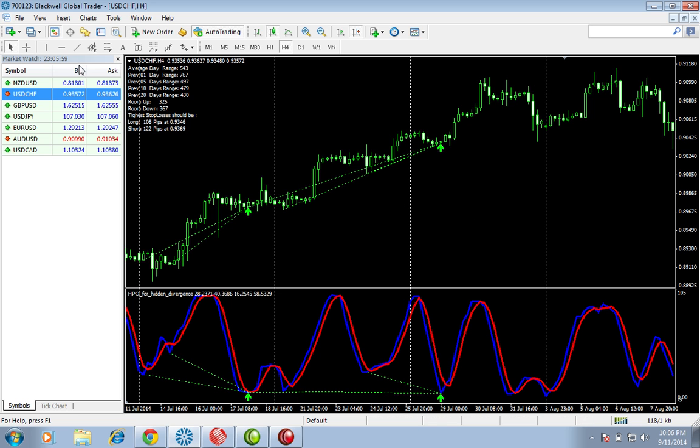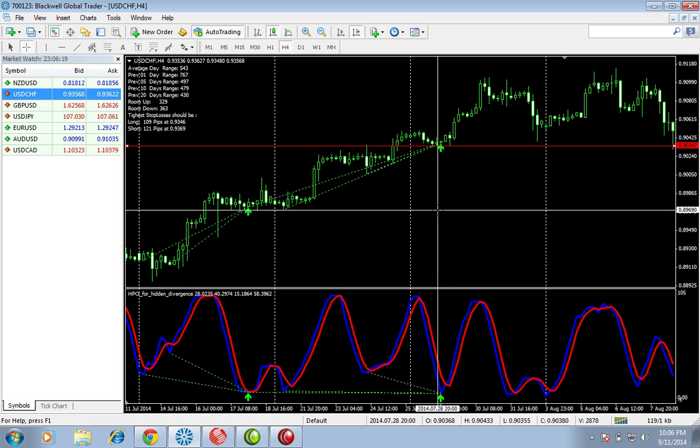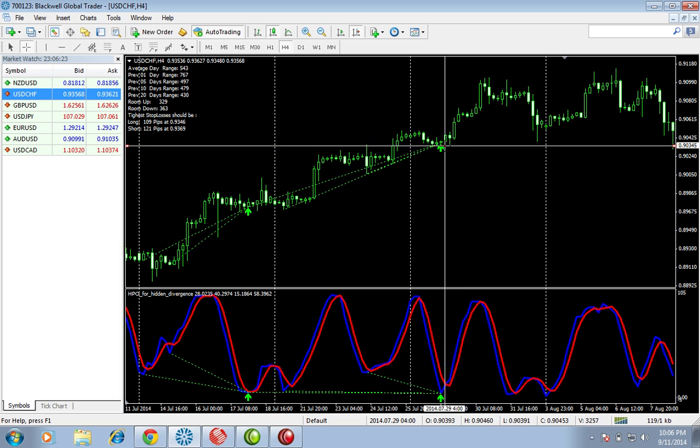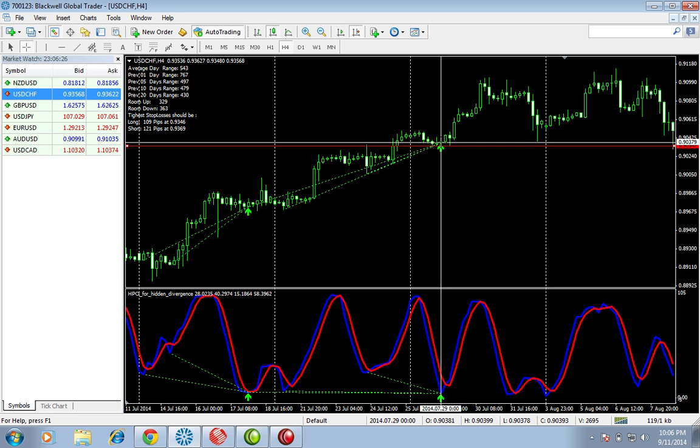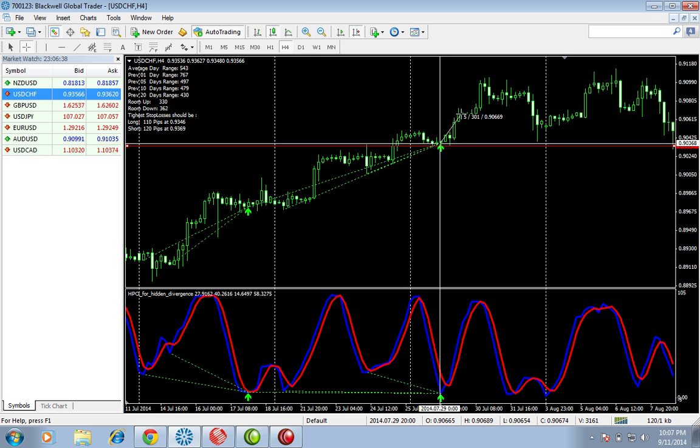All right, look at another one. Very clear, simple trading approach. You see price coming back to retest a level after it was broken, came down, look at this hidden divergence. As soon as you spot any form of rejection at that level, then that should be your buy entry there. Now when you take your buy, depending on what the 20 days range is, that is what your take profit should be, and your stop loss, you should consider half of that.